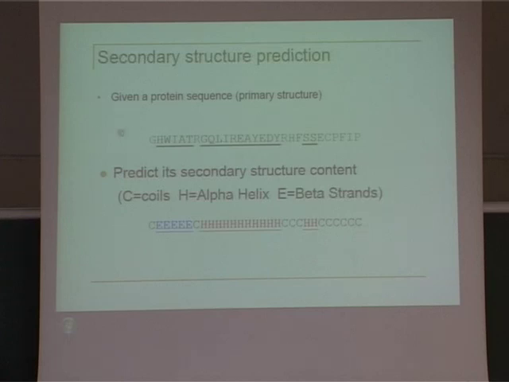And this is like this sequence: these 5 amino acids are going to be part of a beta strand. These amino acids are going to be a helix. This is probably a wrong prediction because usually we do not have 2 amino acids forming a helix. It's a very short helix. Probably that's an incorrect prediction.